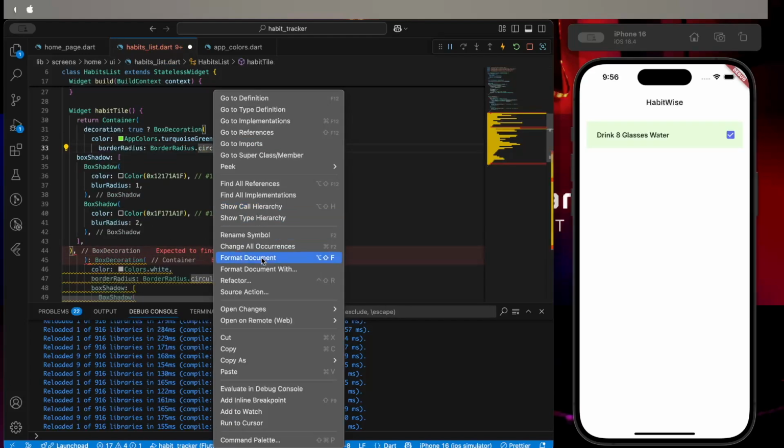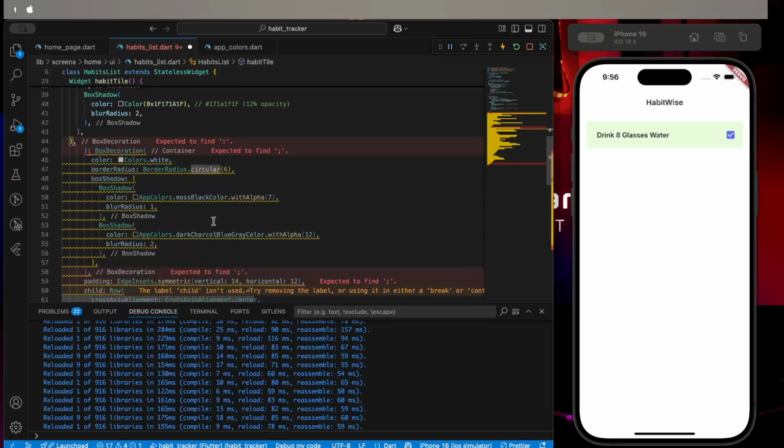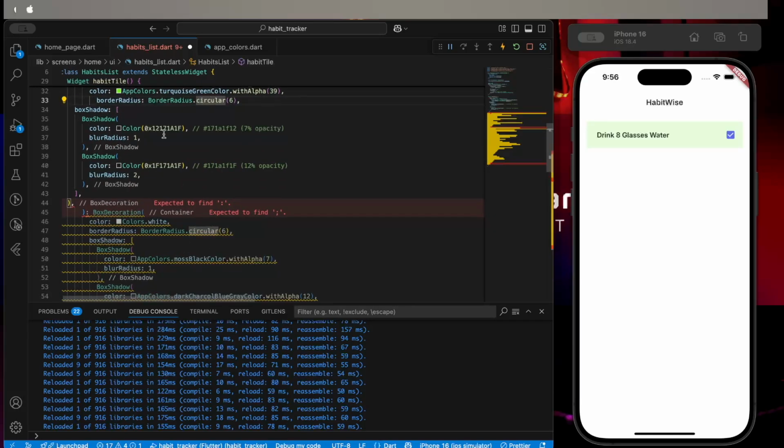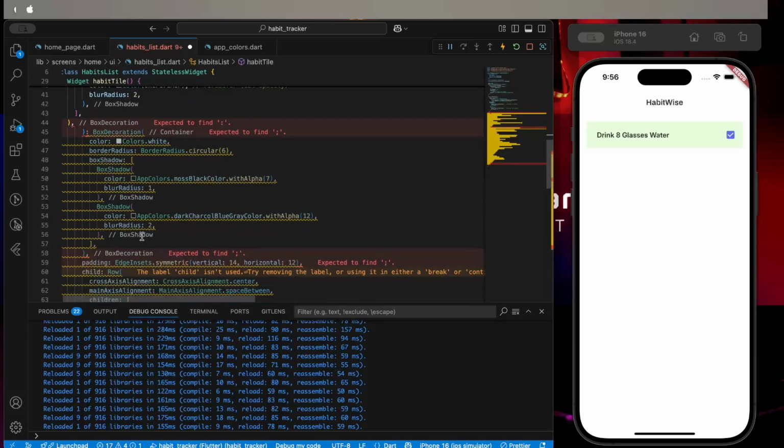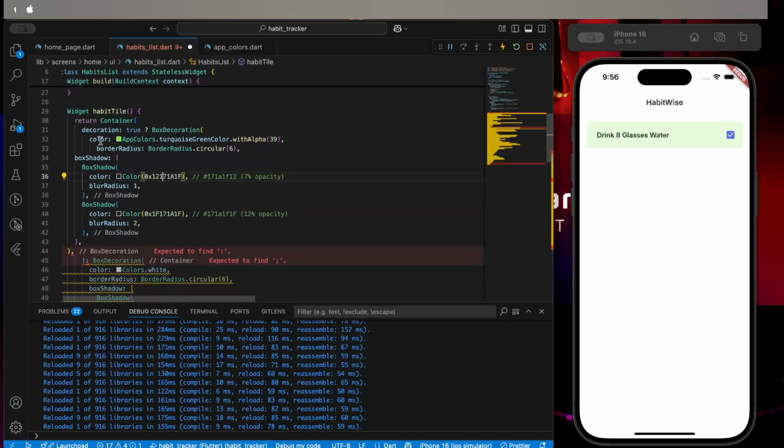So we have the same thing as circular box shadow. Okay, so I think there is only the difference between this one color, right?